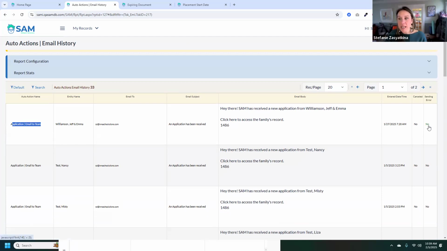Okay, so from here I can see if there was a sending error. By and large, 95% of the time, a sending error happens when your email account and SAM have become disconnected. It only requires a re-authentication. Gmail users, I'm trying to remember what the time frame is.